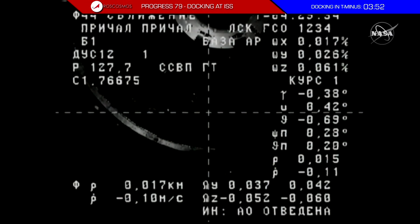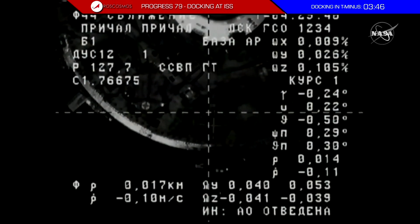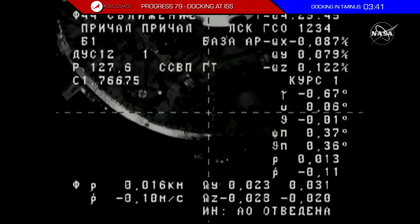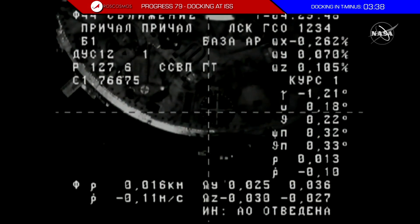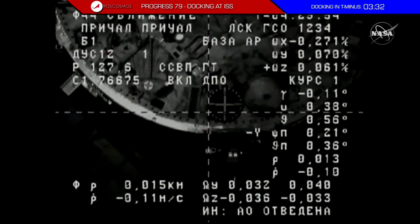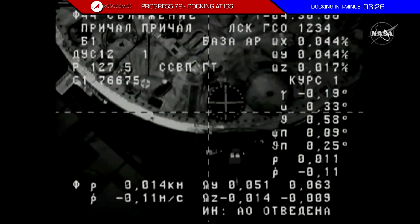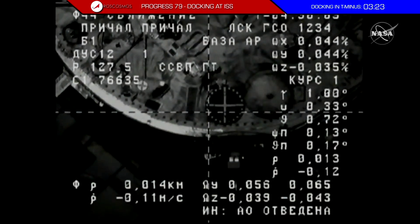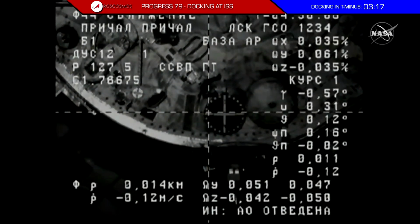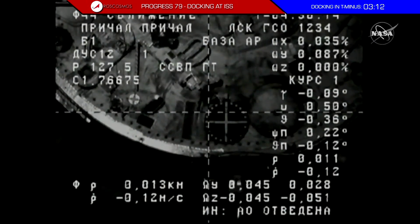I am ready to work with the AGC. I don't see the target. I see the target. There is a little bit of a 5-degree roll. The target is in the center of the periscope, and the crosshairs are aligned. We copy. So the angular size of the target is about 2 squares. The center of the target is a little bit off to the right by 1 degree. We copy.